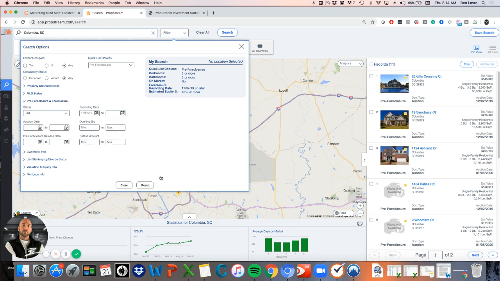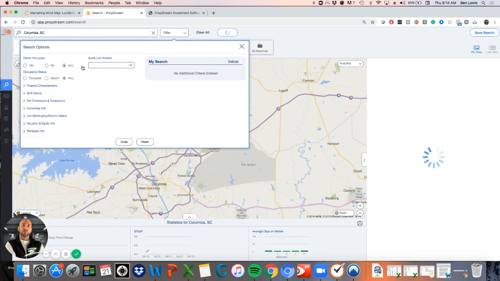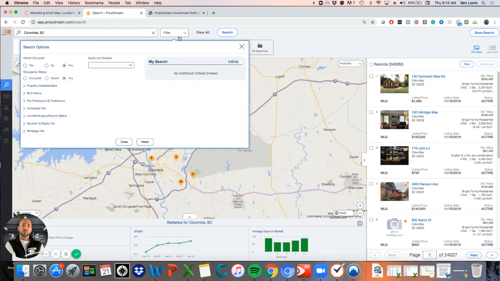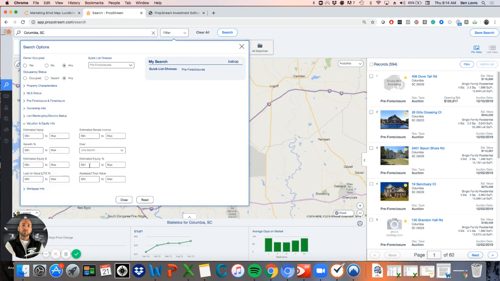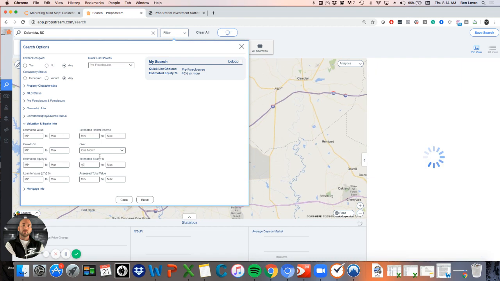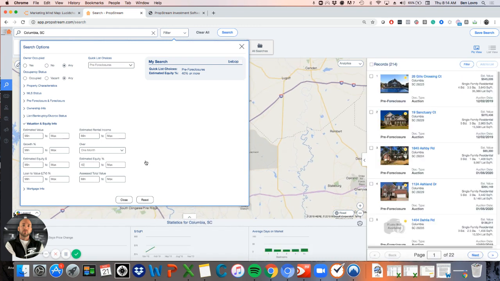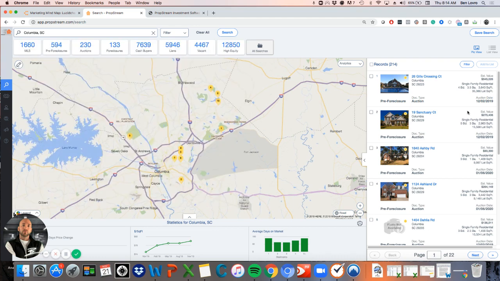Let's reset everything because I want to show you. Let's go back to the pre-foreclosures. So we want a lot of properties, right? 594. Let's just do the equity, to keep a larger list, because you're going to have to talk to a lot of people, a lot of different touch points in order to get a yes, right? Our goal is to get to a person that just needs to sell and they just need to offload the property, right? Equity, boom, we've done that. And we'll go ahead and just close it out.